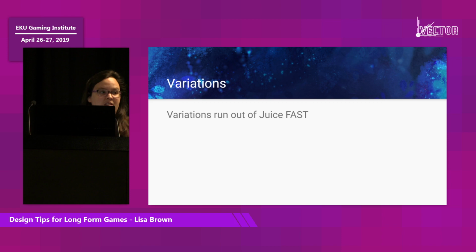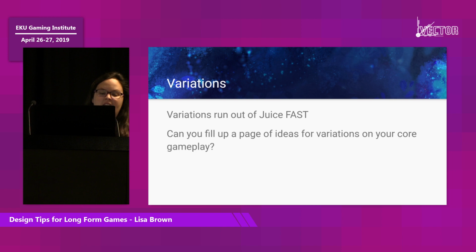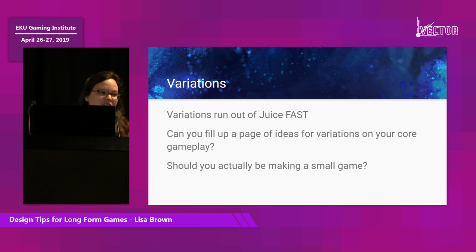So, can you fill up a single page with specific ideas of variations on your core gameplay? If you do this exercise and find out that you can't, maybe you should think about whether this should actually be a small game instead of a big game. And there's nothing wrong with that. Some game mechanics shine way better as small one-shot experiences, and that's okay. But it's good to figure this out first before you start putting a lot of development into your game and realizing that you don't have enough to stretch.